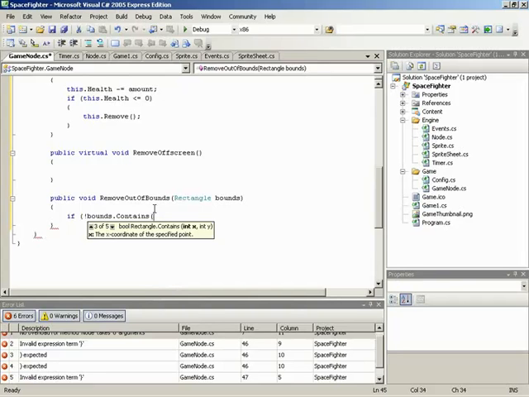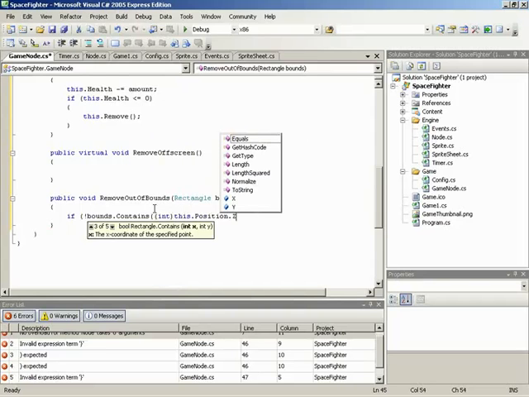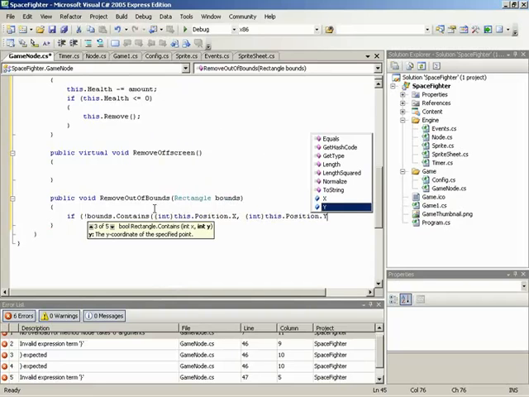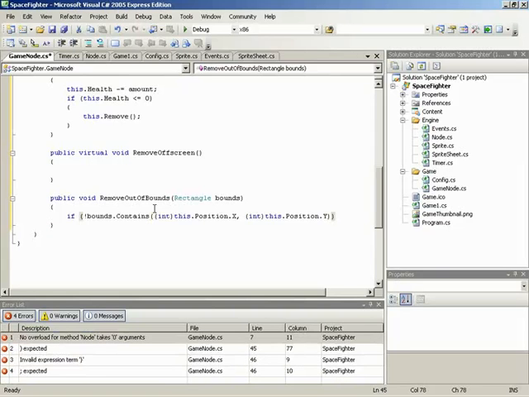The easiest way we can get that into the rectangle contains is just to take the x and y component and cast them to int, because we would have to do that anyway if we were trying to formulate a point. So we'll take the int casted result of this dot position dot x and the int casted result of this dot position dot y. That assembles the point in the form of x, y fed to contains, and if that's the case, then we need to remove ourselves.